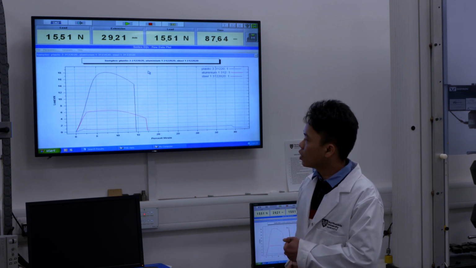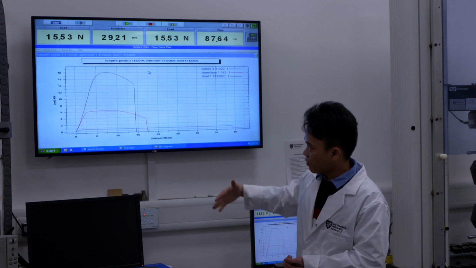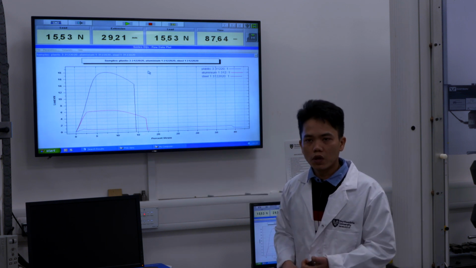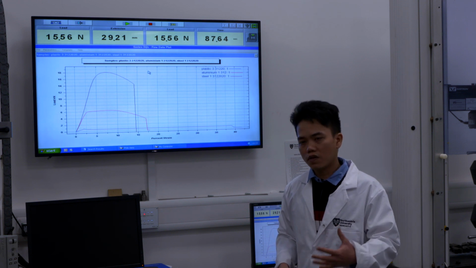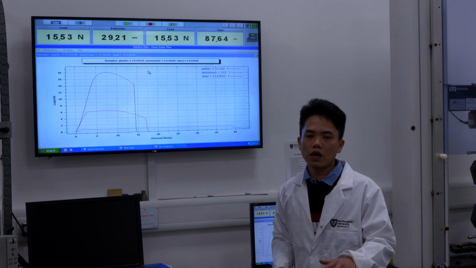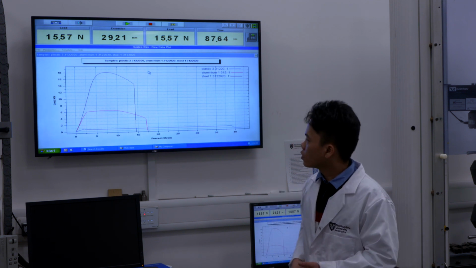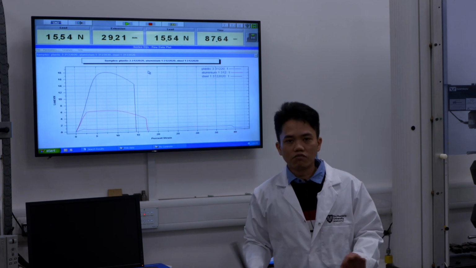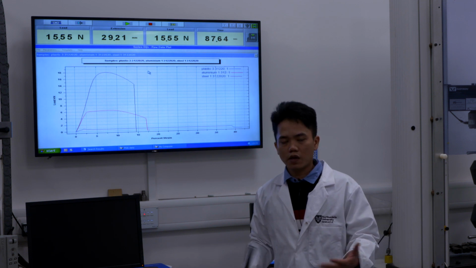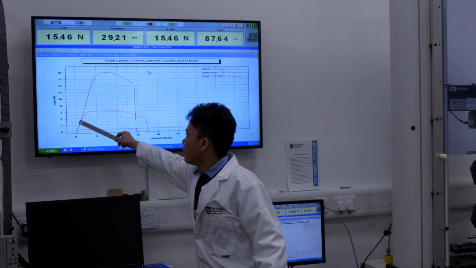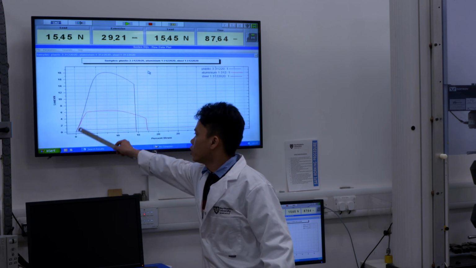And another property we can get from this graph will be the stiffness. We have different name for that: stiffness or Young modulus. Someone say modulus of elasticity. So in this case, I just say modulus of elasticity. So will be the gradient of this elastic line for each material.